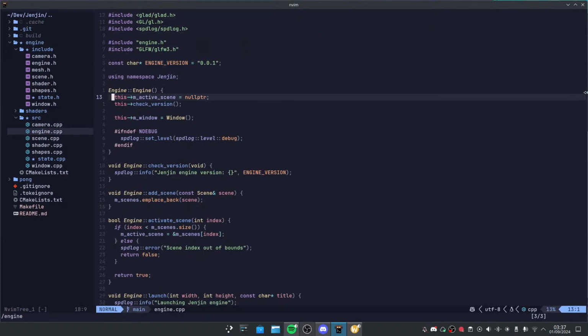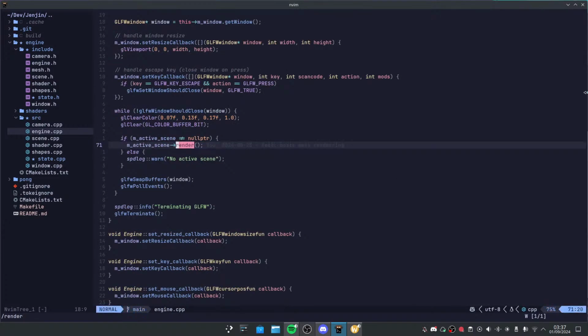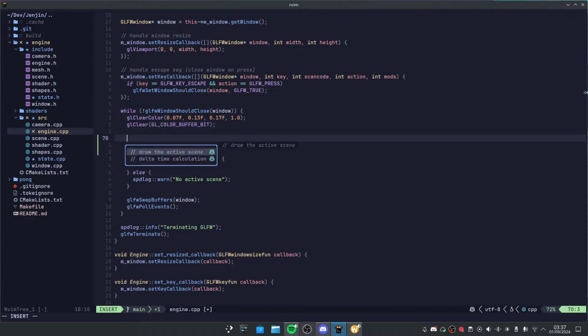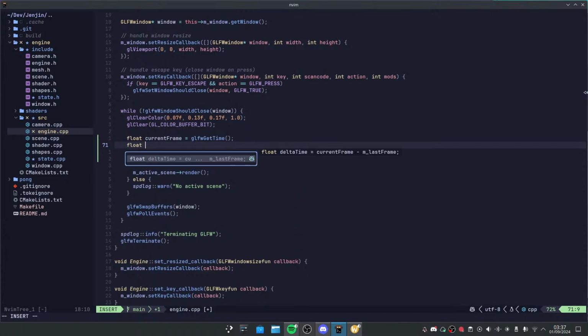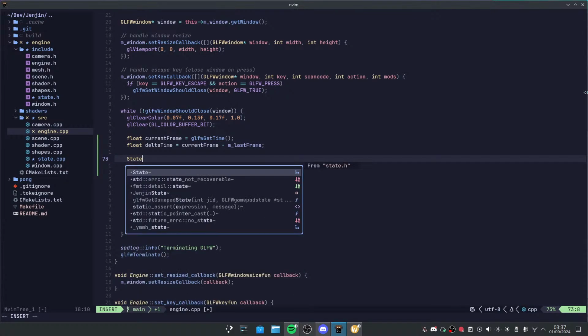In engine, we call render view calculate. Okay, so load current frame, load delta time, state.